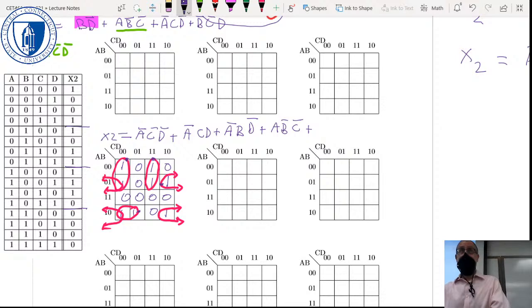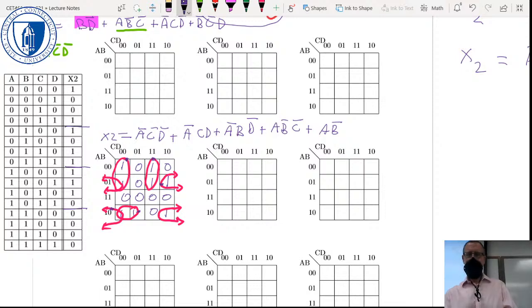Yeah, I should have asked you for your covering first so that I don't get confused. Right, so then the last one is this one, and that is A, B bar, and then what changes?